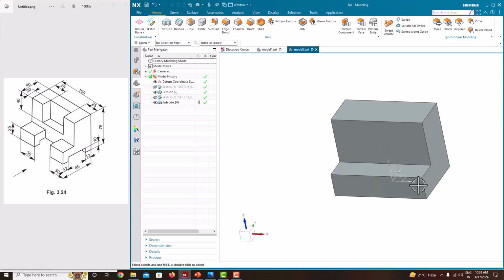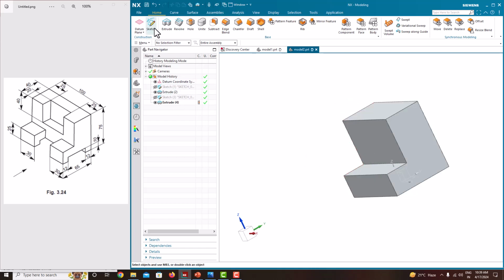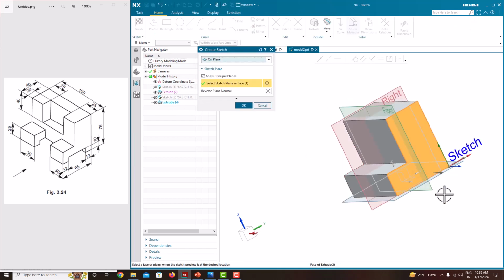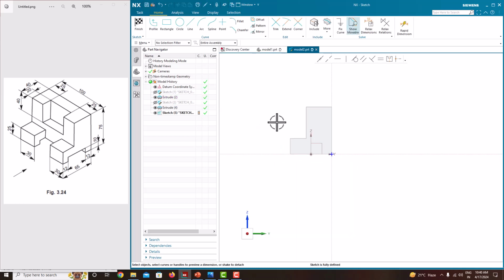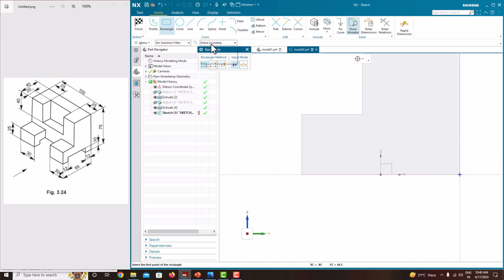Then we just want to remove the cut-off here. Go to the sketch, select this one, make sure this red color axis, that is the x-axis, is on the right side, then only we will get the same view. Just say OK. Now we'll create the sketch. Take the rectangle again, make sure you are in the entire assembly or within the work part only. Take a line from here and finish it here.